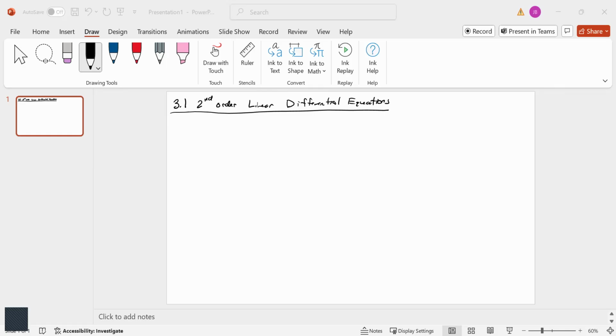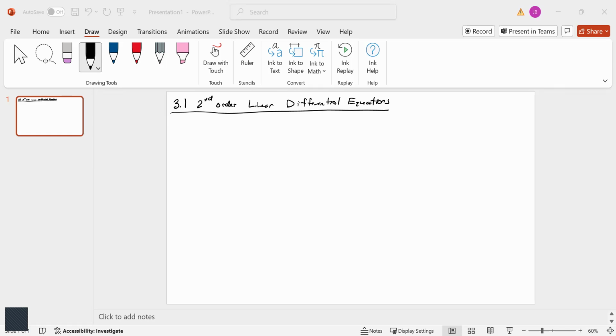All right. In this section, we're going to cover second order linear differential equations and just understanding what they are and then how to solve them. Unlike first order, second order techniques are really just one technique we're really going to focus on in this class, which is going to come down to solving quadratic equations most of the time.